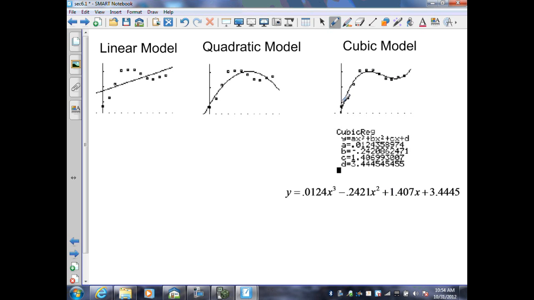In the calculator, it can give you a cubic regression, a quadratic regression, or a linear regression, and they show you the standard form of each. Then they give you the coefficients of each term in that standard form. For example, I have ax cubed plus bx squared plus cx plus d. They give you a, b, c, and d.